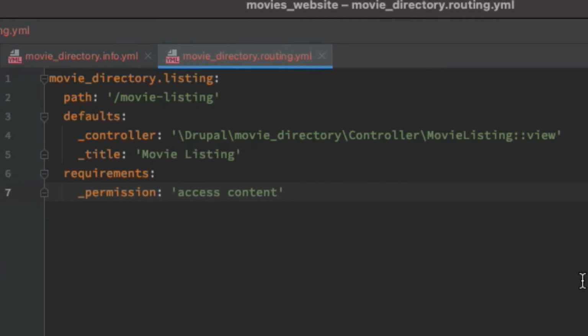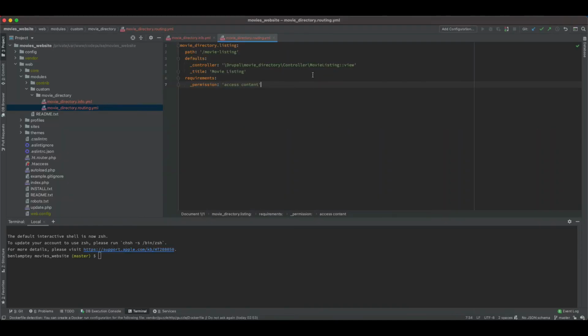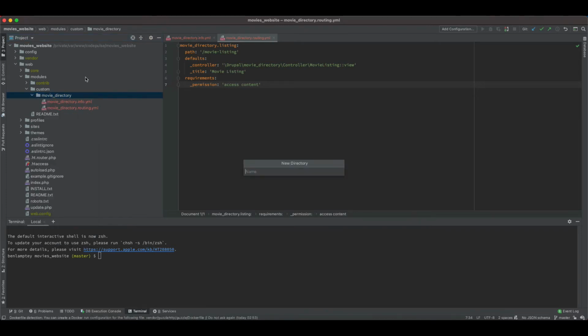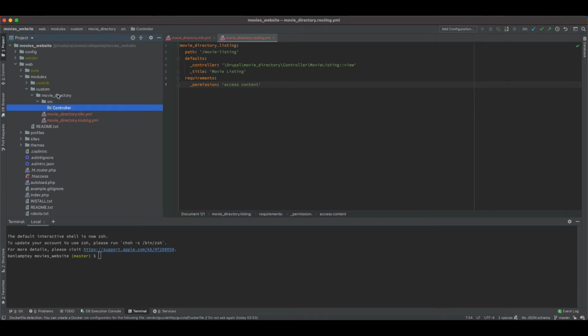Cool. So now that we have created our routing file, the next thing we want to do is create our controller class callback. Come back to your movie directory folder, and in there create two new folders, src, and I'm going to create the next one now, Controller. Luckily with PhpStorm you can create subfolders, just always make sure you have a slash in between. For now this is all I need, the src and then the Controller folder.